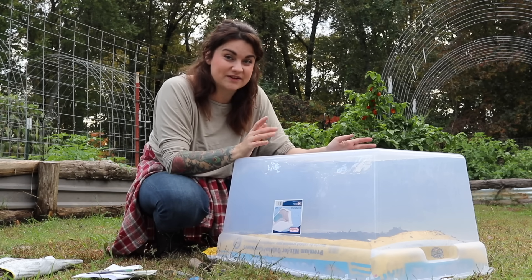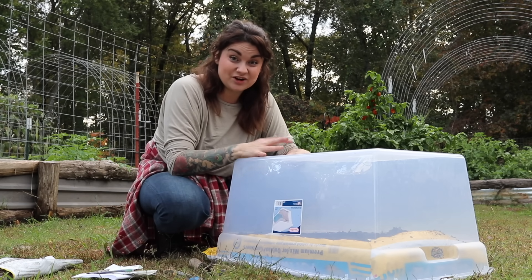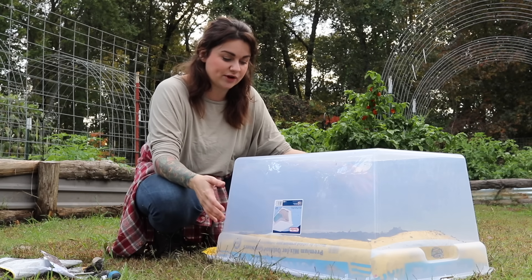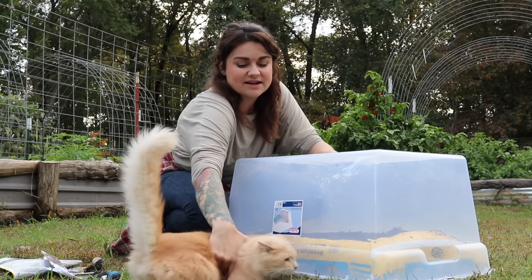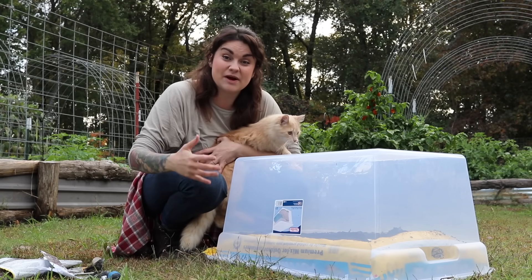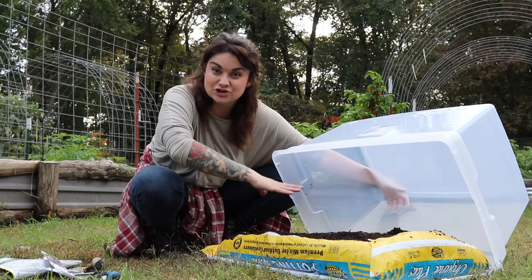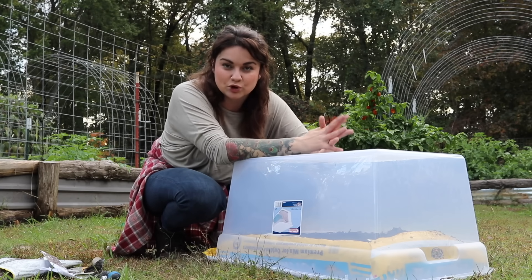If you get to where you're growing these greens and we're getting into like January, it's really cold but your greens are still doing well and you're concerned about getting down into the single digits or below — where you might start threatening a cold-hardy plant like these baby greens — one thing you can do to help maintain some of the warmth gathered from the sun is just mound up some hay or some straw around the edges. You could even use leaves, just something from around your yard that will help retain some of the heat. Whenever you need to access it, move them out of the way, water or pick your greens, then cover it back up and mound the mulch around it. It's the same concept as mulching if you have these planted in a bed.